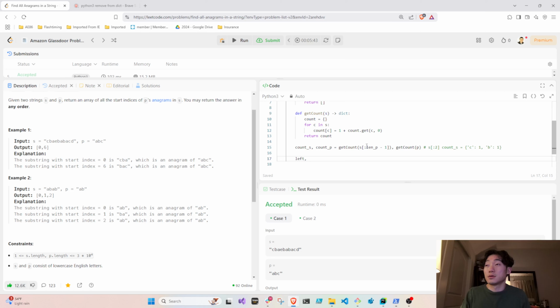Left, it's gonna start off at 0, and then let's do right as well. So right now left is going to start at 0, then our right is going to start at this new character right here, which is length of P - 1.